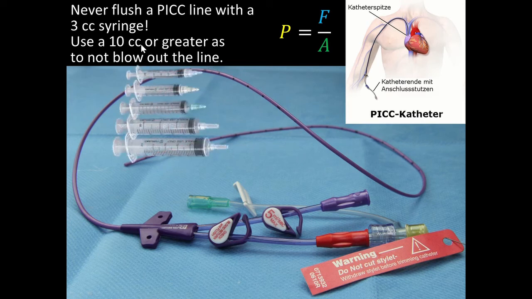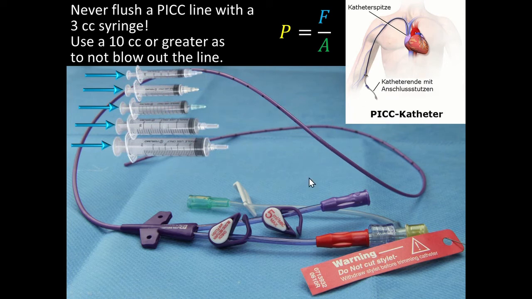Now, why would that matter? You get the PICC line here, and you have a whole variety of different syringes you can use. This would be like the 10 cc one, and then a much smaller one. When you push on the end with your thumb, you're pushing with some amount of force. That force distributed over a large area is going to be a small amount of pressure in the fluid. But if you push with the same force onto a small area, you can create a lot of pressure. And if there's a blood clot or something in there, it could blow up the line.